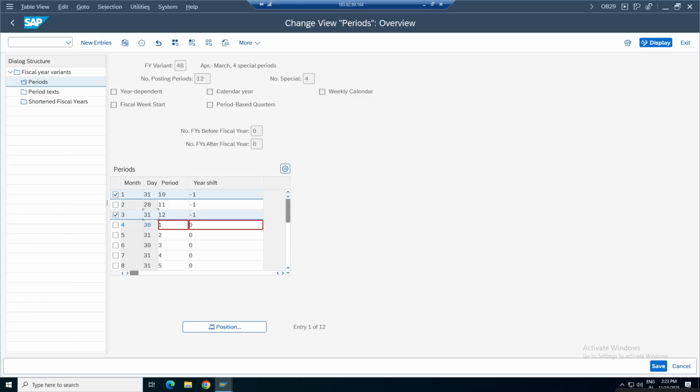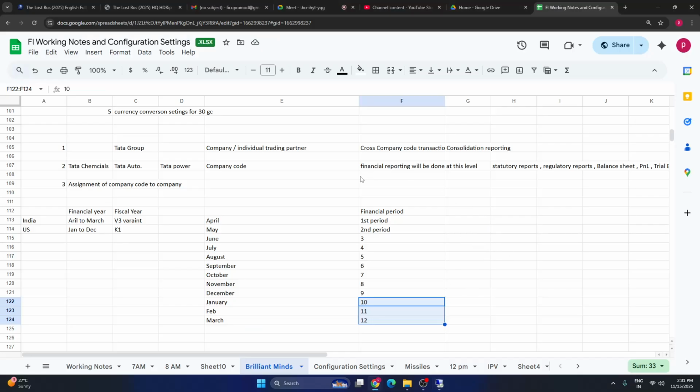Now, since this is going to the next calendar year, what we are doing is making the year shift -1. For example, I'll give you one simple example. We are in the 2025 financial year.